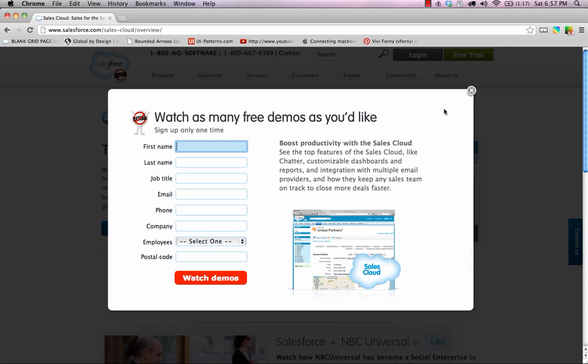Essentially what this light box is trying to do, or should be trying to do, is make this registration process as painless as possible so we don't lose people. We have this lead information come in, and we then switch over to the confirmation page for the user to consume the asset that they were hoping to consume. So there are a few issues here as we pull this up, and again thinking from the standpoint of a user who came to a product page and is looking for product information in demo format.